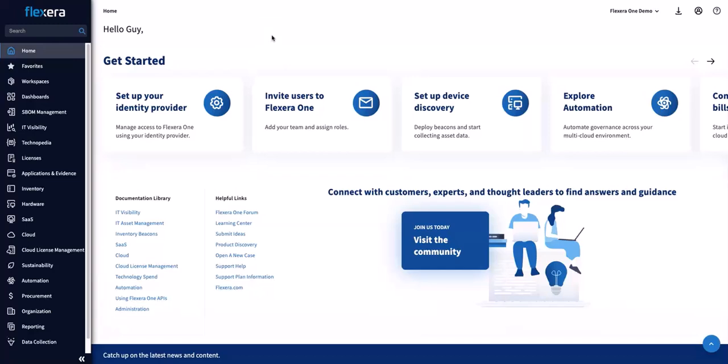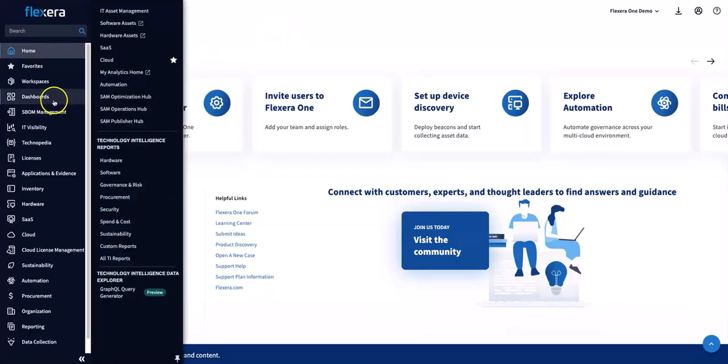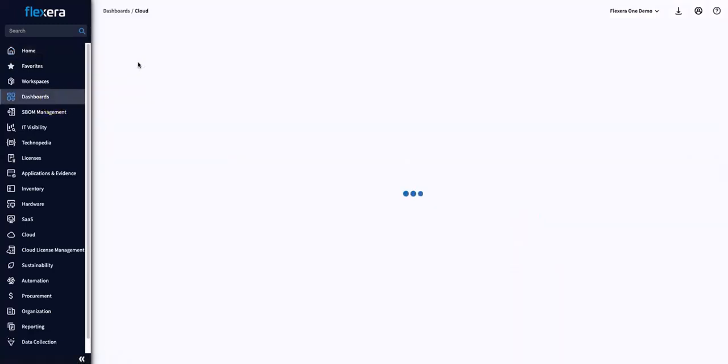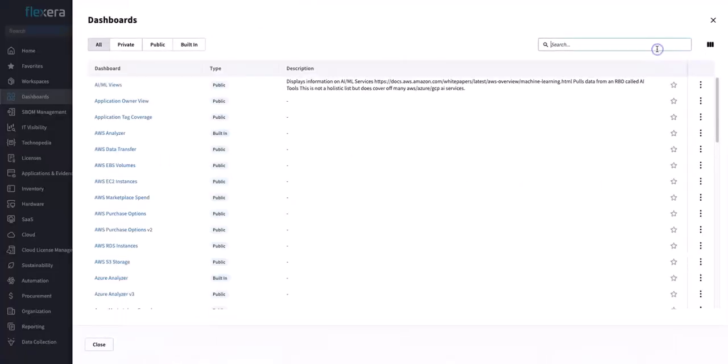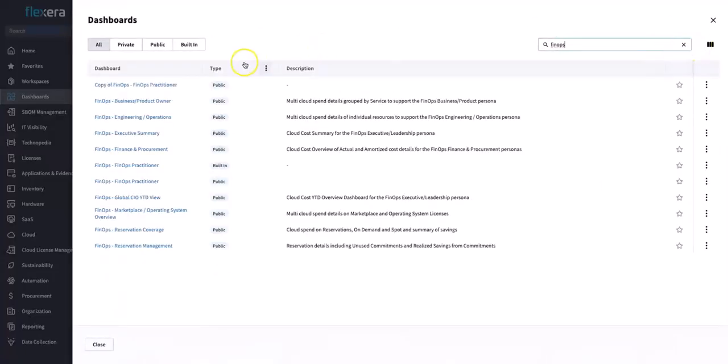In this video, we are going to cover how we can leverage your different accounts, your tags, your labels, and other metadata to allocate all costs. To do this, we have multiple different ways and multiple different reasons for why we might want to do this. I'm going to begin with using dashboarding capabilities.